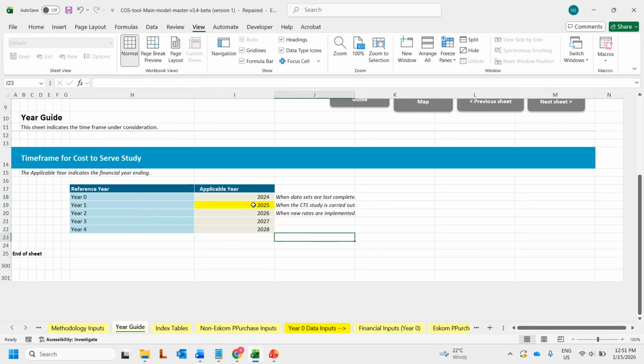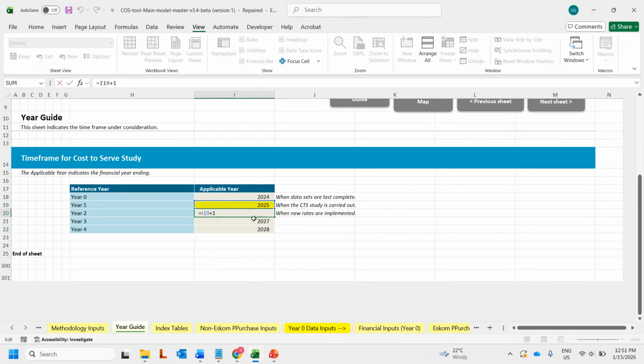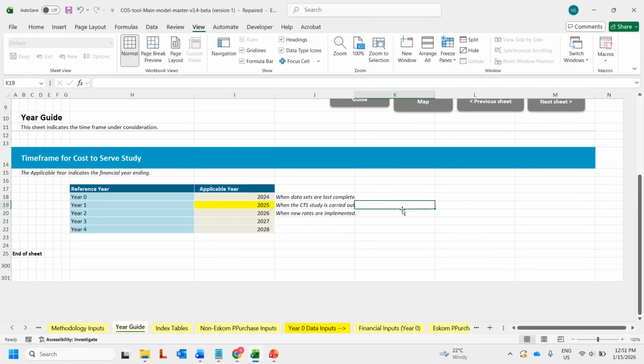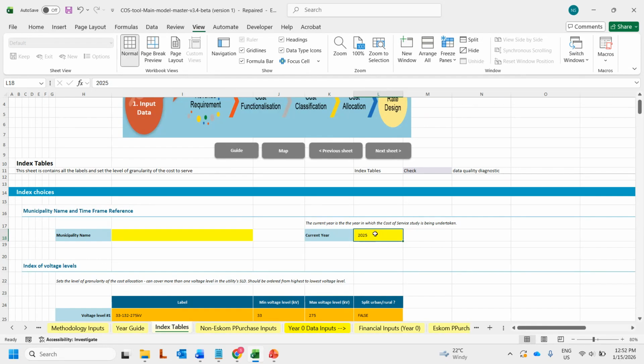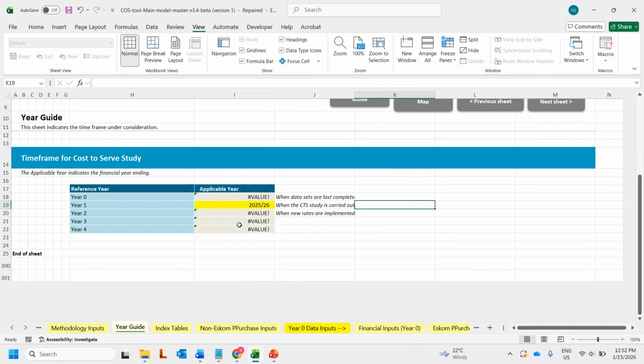The problem with the way that this over here is formatted, you can see that there's a formula here that shows that it's this year plus 1. But because we work in a year that would be, say, 2025/26, that's our financial year, that formula doesn't work so clearly. So it would just be important to note that if you decide to type in here 2025/26, it's going to break this formula, and that might make things a bit more confusing down here.